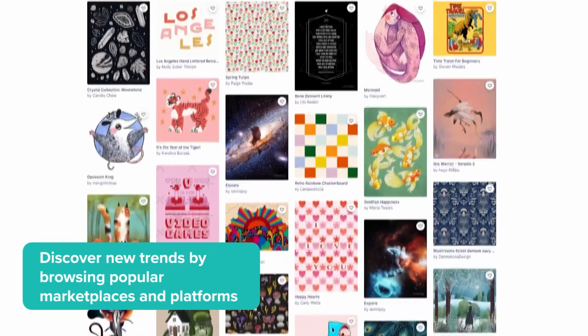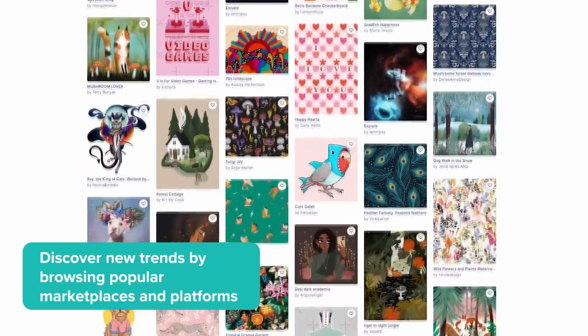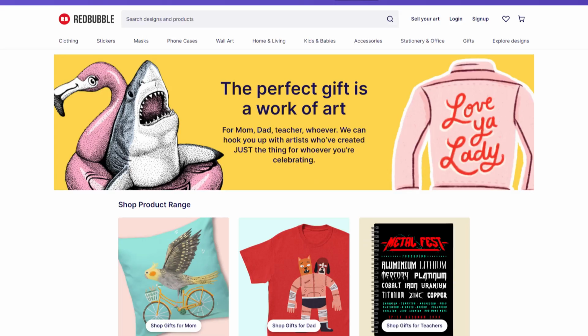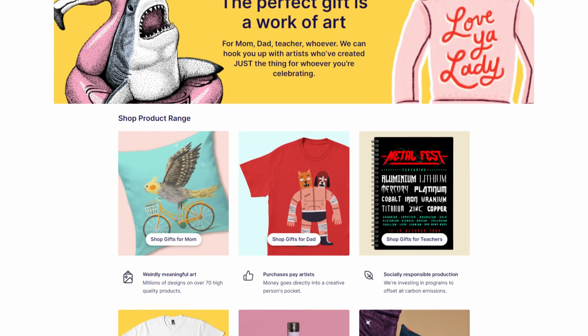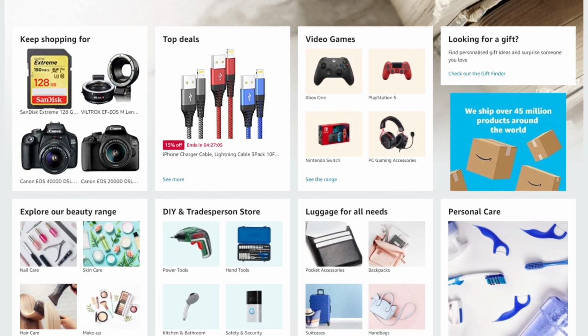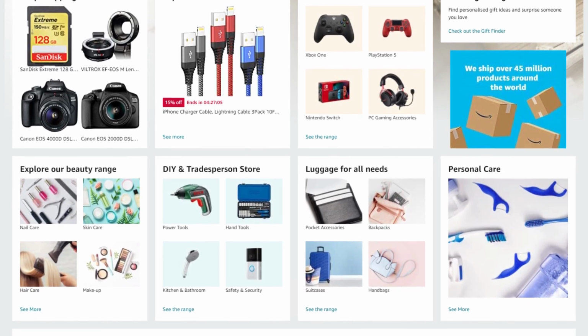So in the case of me making $1,500 profit on this hat in a 1-week span, I did a little bit of arbitrage. I went over to the popular e-commerce website Redbubble and scanned the trends there and realized that something that was really popular over on Redbubble was not being catered to on Amazon. So all I did was say, hey, this niche is popular over here. I bet you it's gonna be popular over here on Amazon, the world's largest e-commerce website. And what do you know? I was onto a gold mine.